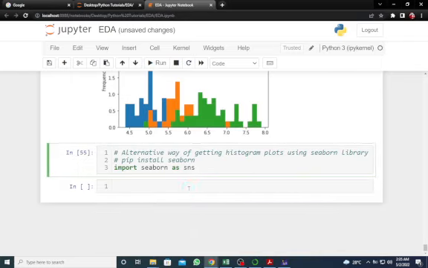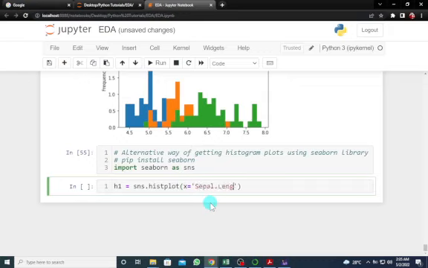Once we are done, let me give a name, histogram h1, and say from Seaborn, sns.histplot, and this time my x coordinate is sepal dot length, and my data is coming from fdat. That's the final data, or the clean data.